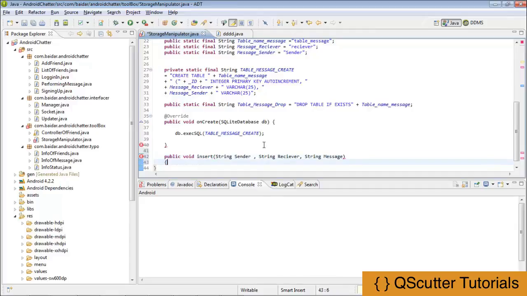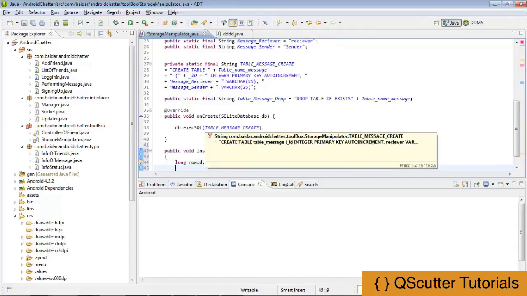So who is the sender, receiver, plus the message? We're going to insert these three parameters in here, and then I'm going to create long rowID. Long rowID specifies at which row you're going to insert the sender, receiver, and message. I'm going to press enter.